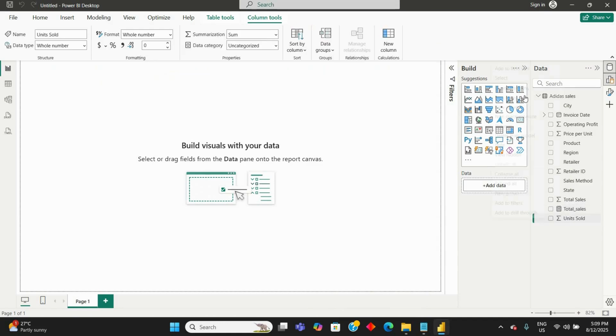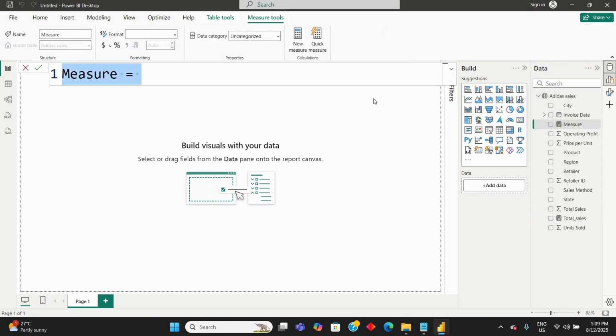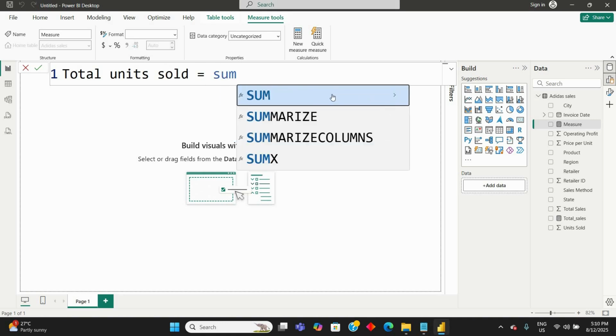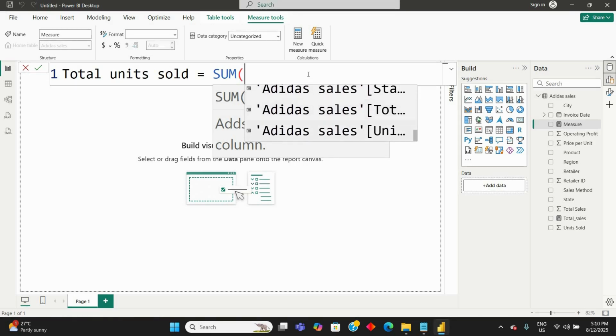I'm going to right click on the units and new measure. I'm going to call this total units sold, is equal to, and then I'm going to do a sum and then choose my total units sold.